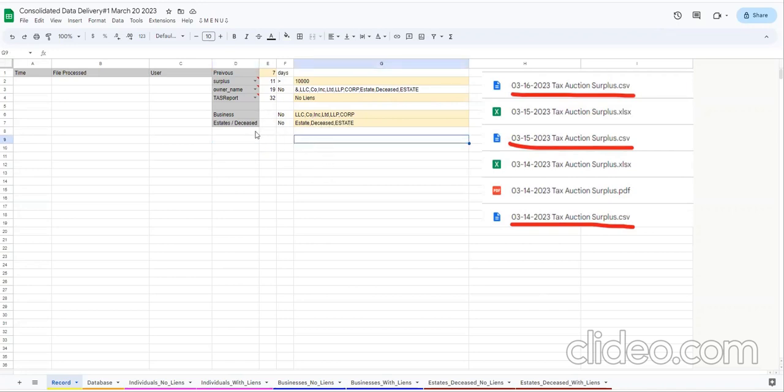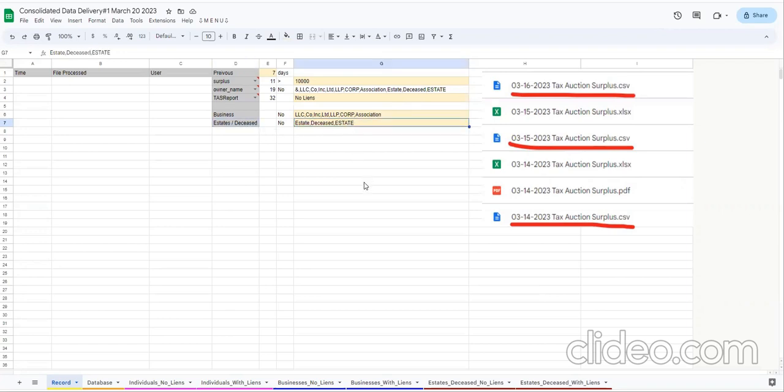So how can you use this dynamically? For the businesses, you can see we have LLC, CO, INC, LTD, LLP, CORP. There is one trick here. Okay, I'll go back to that one later. I have already mentioned these, but if you want to add any further, you don't need to go to the code and ask for any changes. You can just enter a comma in here and write it down. Association maybe. If you want to add the word association or any other word which you think should make an entry a business, you can just add a comma and add it here.